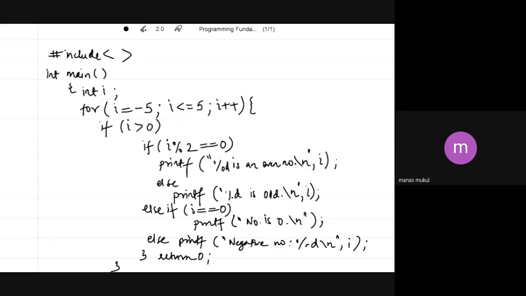You can do 3 or 4. But if you go more than 2 levels, then things will become really complex. Your program will become very complex. It will be difficult for you to comprehend your own program. Nested if statements are used when there are successive related decisions to be made. That means one after the other, if the decisions are all related. So the scenario is something like this: you go here and there's an if condition, and you go inside this, there's another if, you go inside this, there's another condition.